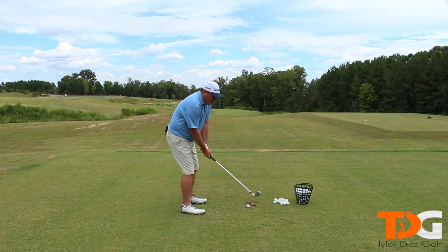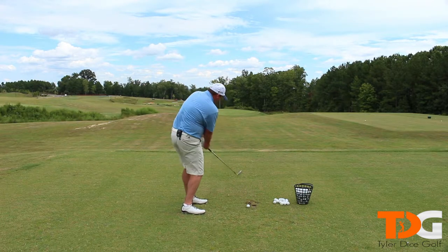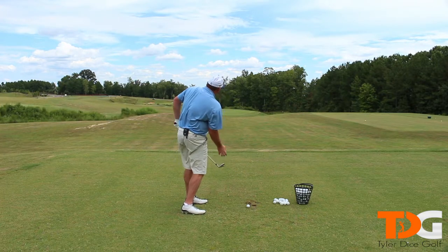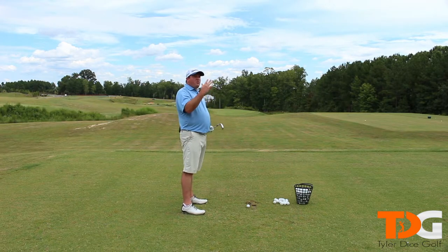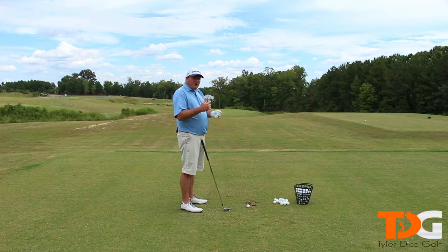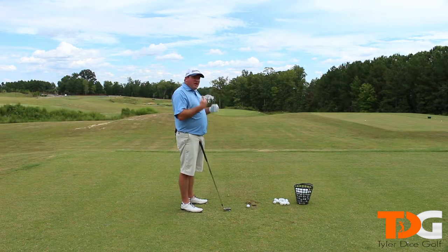So as you come into the ball with your irons, you want to make sure you're hitting down on the ball — you have to hit down on the ball with your irons. But as you're hitting down on the ball, you also need to be focusing on hitting up or swinging up afterwards, because that's going to help you launch the ball nice and high in the air to maximize distance. And by hitting down on it, you're going to decrease the amount of curve that the ball is going to have. So this is going to give you distance and accuracy.